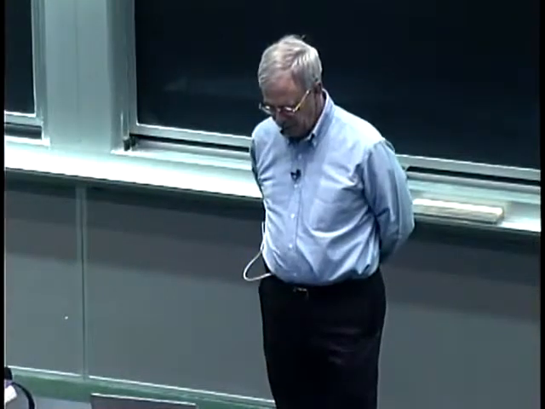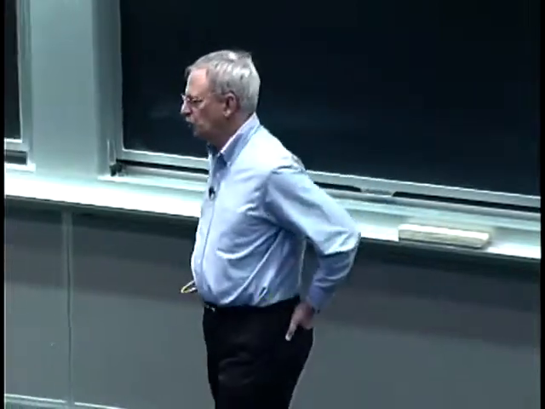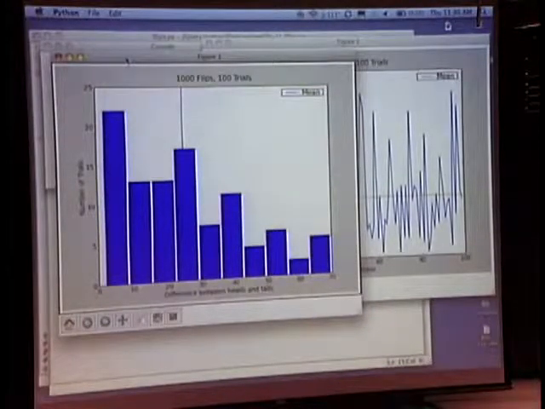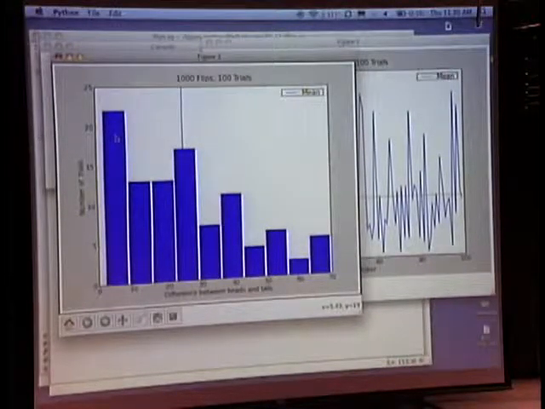But we'll come back to this in a minute and look at some other questions. I want to talk again a little bit more generally. It's kind of easy to think about running a simulation to predict the future. So in some sense, we look at this, and this predicts what might happen if I flipped 1,000 coins. The most likely event would be that I'd have something under 10 in the difference between heads and tails, but that it's not terribly unlikely that I might have close to 70 as a difference. And if I ran more than 100 trials, I'd see more. But this helps me predict what might happen.